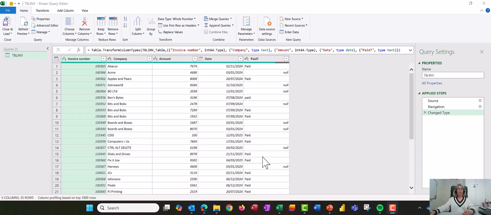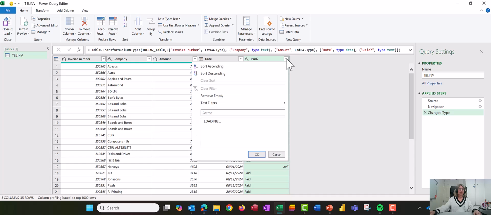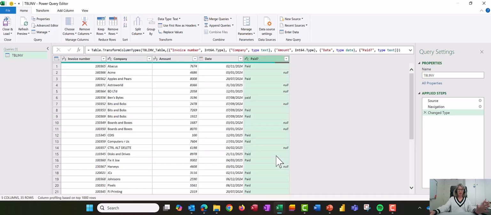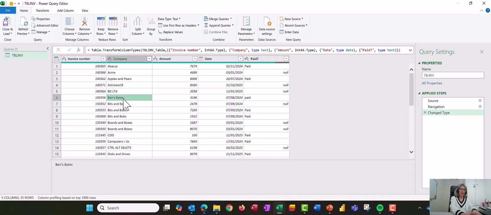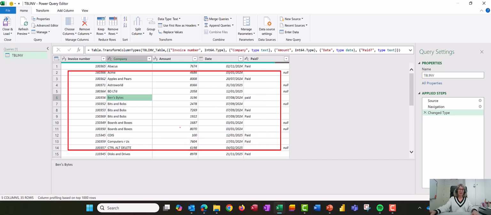So I'm now in the Power Query window. If you've never seen this before, a few things to remember. The first thing is it is case sensitive. So if we look at the paid column here, I'm just going to use the filter. If I look at the paid column, you actually see there's two instances of paid, and that's because it's treating the one with a capital P differently to the one with a lower p. We can sort that out, no problem, but before we do that, a little bit more of a tour. The preview you see here is just a preview. You can't edit it, so there's no good trying to change any of this data. It's literally just a layout.